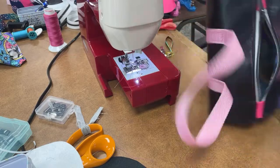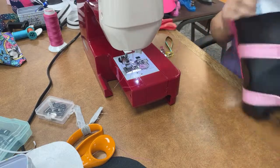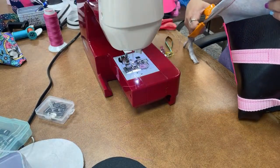Okay, good. Just trying to make sure it fits really well before I cut it off. Because once I cut it off, I can't take it back.